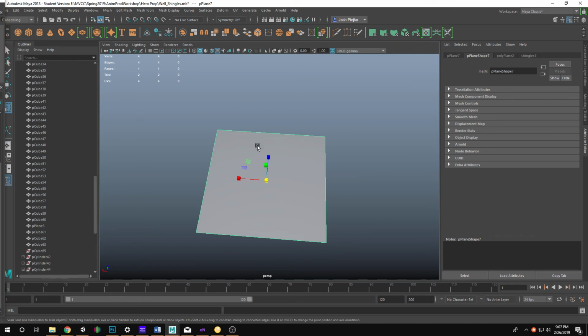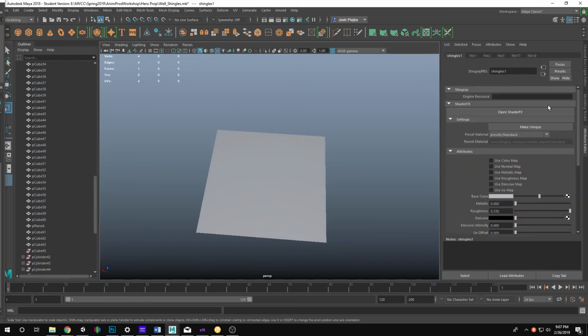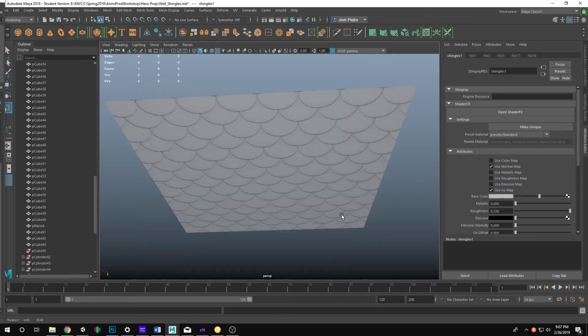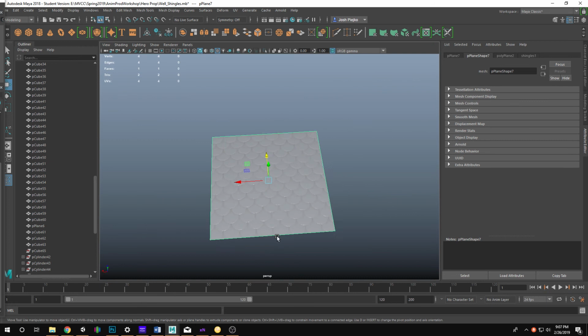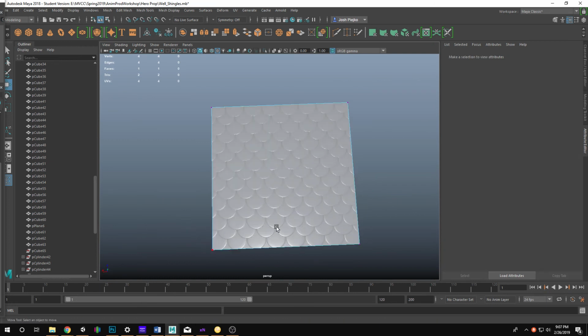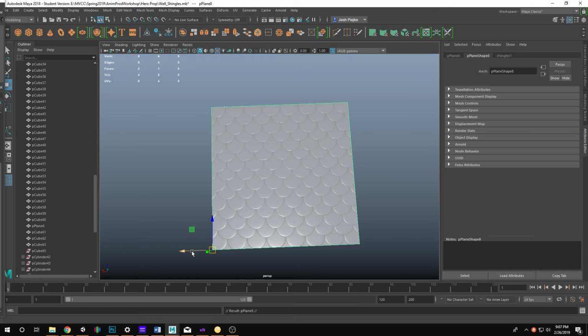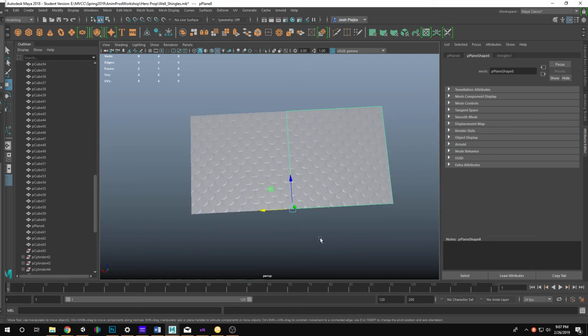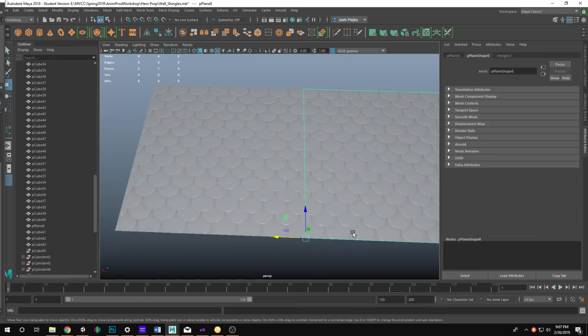And nothing happened. Well, that is because inside of the Stingray shader, we need to make sure we have the use in the attribute. So in the attribute, we need to have use normal map, and we also need the ambient occlusion. Okay, we're on to something. Let's verify that this is repeating. So if I snap that over here, duplicate, and hold down the V key, I'm seeing some errors.